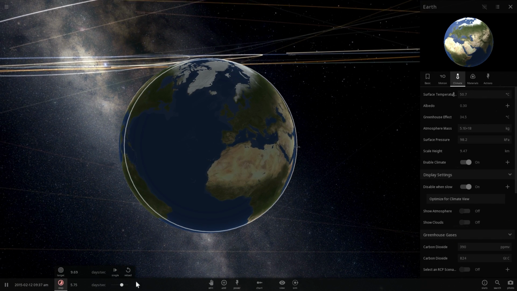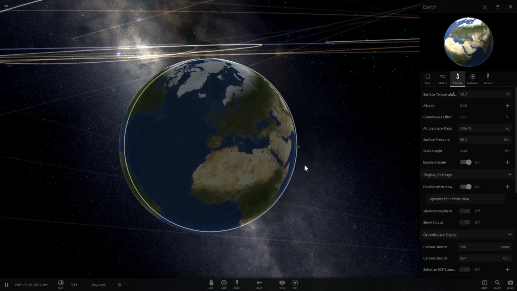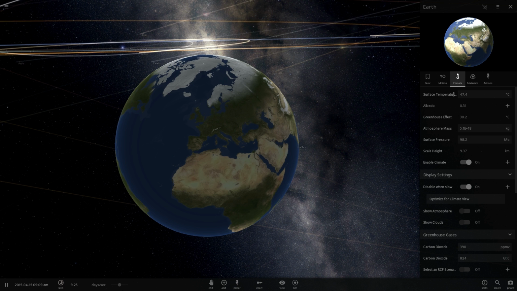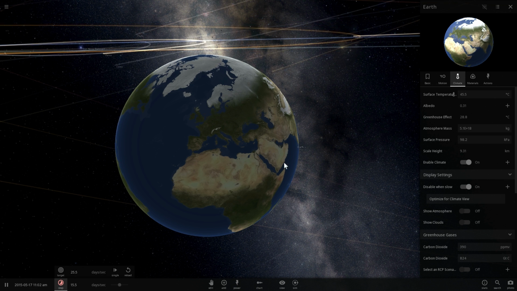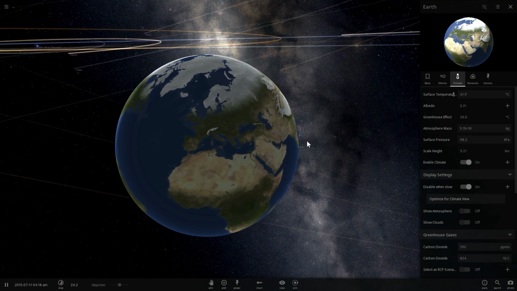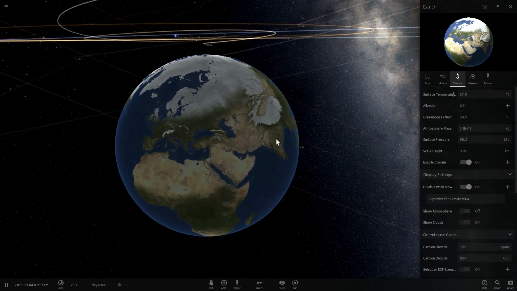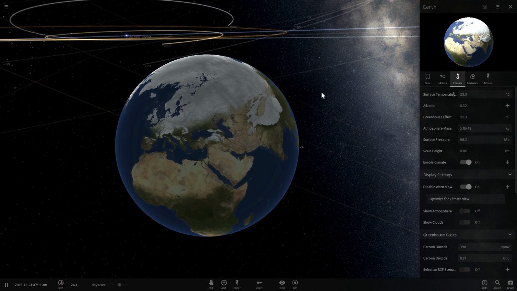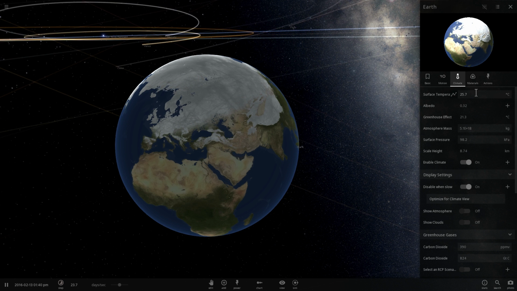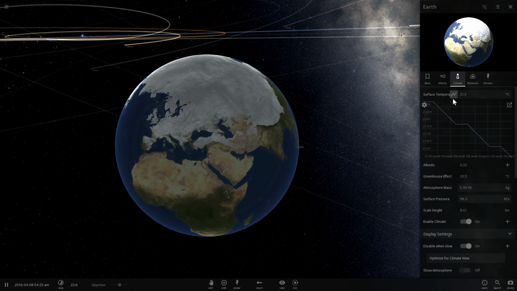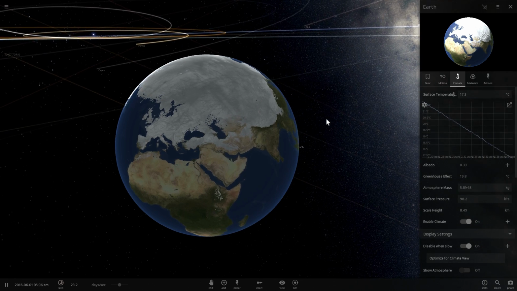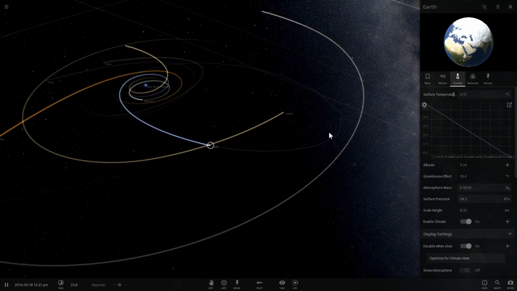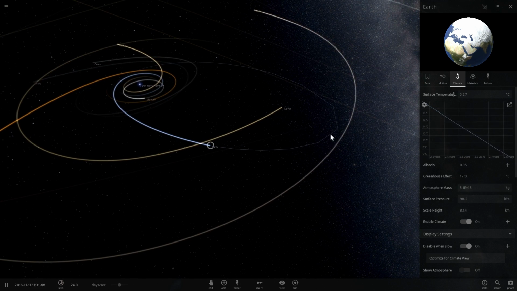And let's check out how the temperature will be affected by this. Because our orbit will be so eccentric, it's very likely that we'll have very strange seasons. One of the seasons will actually be very tolerable when we're on the outskirts, at the apoapsis of our orbit. Farthest point of our orbit will be very far away from the sun, and at this point it's actually going to be relatively nice here. You know, the temperature here is going to be about 20 degrees, maybe a little bit lower. Let's find out how cold it is going to get. But yeah, at this point right here, this is when you can kind of survive on our planet.